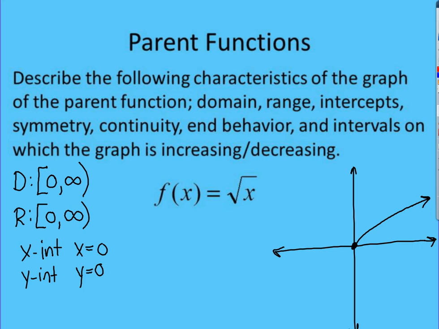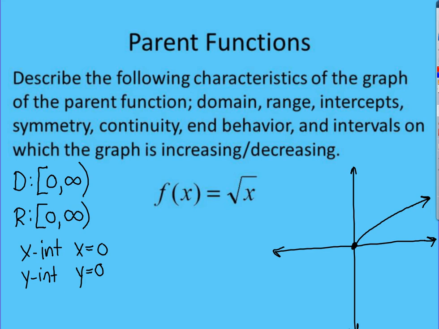Next, we're going to look and see if there's any symmetry. Remember, you can be symmetric about the x-axis, symmetric about the y-axis, or symmetric about the origin. You are symmetric about the x-axis if you can fold the graph over the x-axis and the top half matches the bottom half. There is no bottom half in this case, so that is not symmetric about the x. You're symmetric about the y if you can fold the two halves across the y-axis and the right half will match up and look exactly like the left half when they meet. There's nothing on the left side, so we're not symmetric about the y.